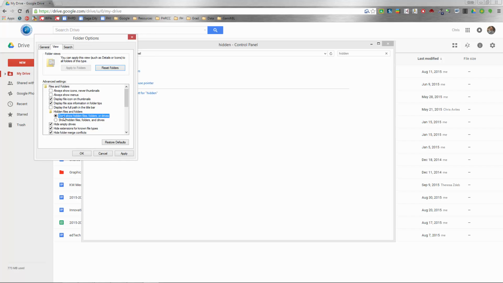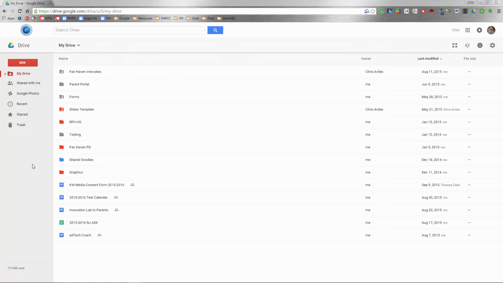If you leave it on don't show hidden files or folders, your regular Minecraft worlds will not be visible when you go searching for them. If you come down to show hidden files and folders, you'll be able to navigate to your Minecraft worlds. Again, in school, you're allowed to do that. At home, make sure it's okay with your parents. So I'm gonna go show hidden files, folders, I'm gonna hit apply. And now I'm gonna go into my Google Drive.